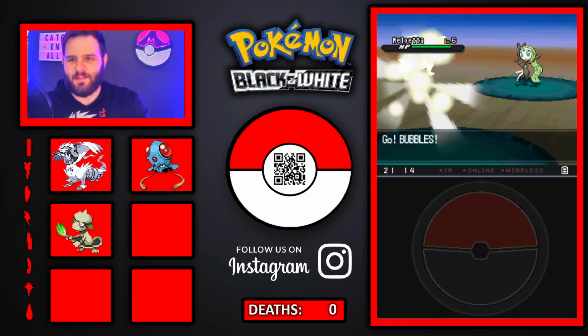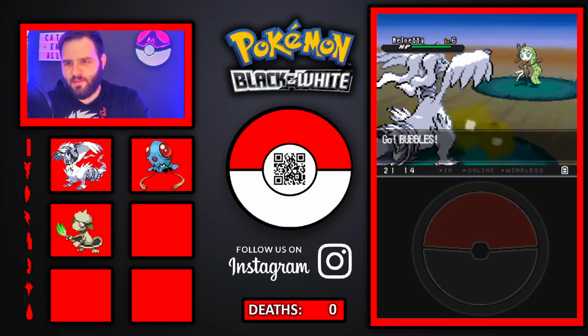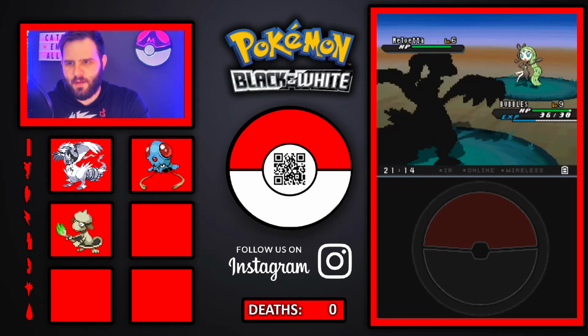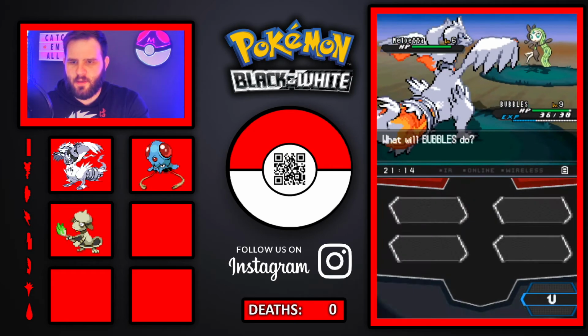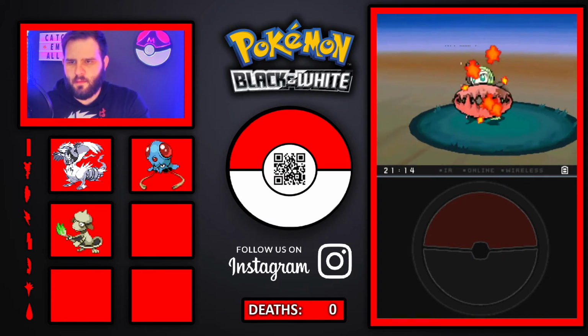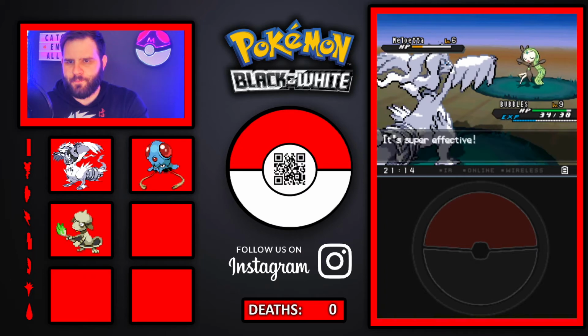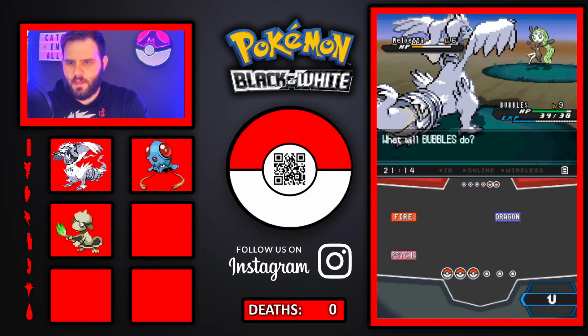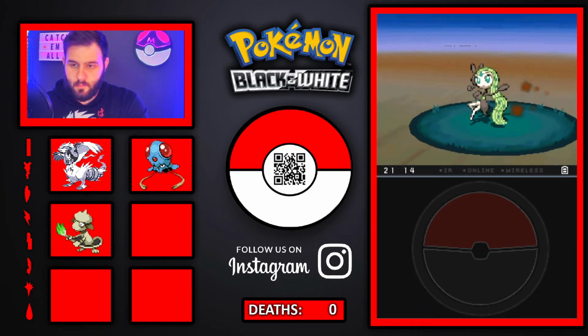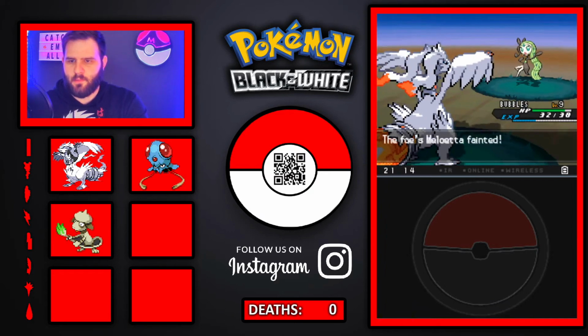Switch into this, and then Bubbles is gonna take care of business, you know, like Bubbles does. Quick attack, okay, that's fine. Yeah, Bubbles takes it like a champ. There we go, Fire Fang. Thank you. I have yet to leave a Pokemon burn. There we go. Bye bye, Meloetta.